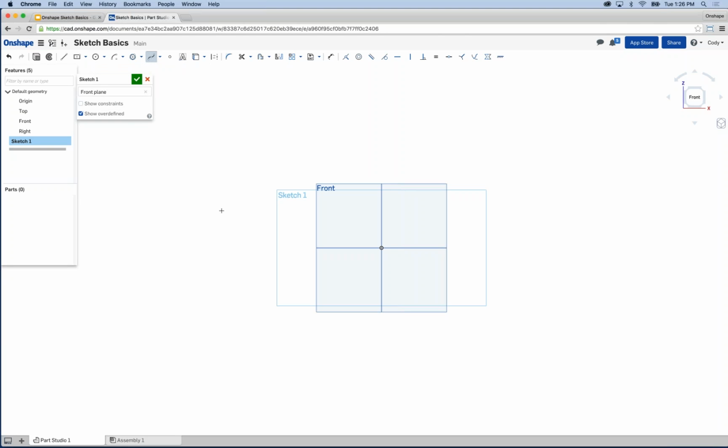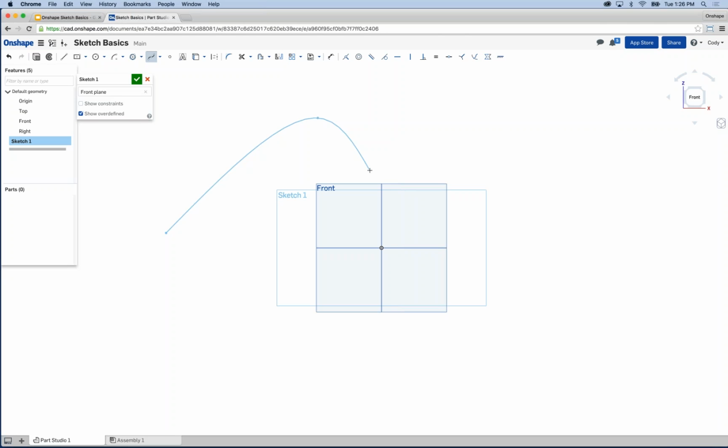Now, in general, regarding splines, I would take a bit of time to understand how they behave, because at first, it's a little difficult to understand what's going on with the spline. So let me show you what I mean. When I left-click and start, it initially looks like a line. And it isn't until I add that second point, I left-click again, that I can start to see, oh, this isn't a line. Right? It's a free-form sketch entity. It can move in any direction, and it manipulates based on the movement of my cursor.